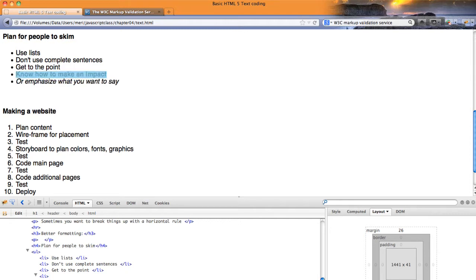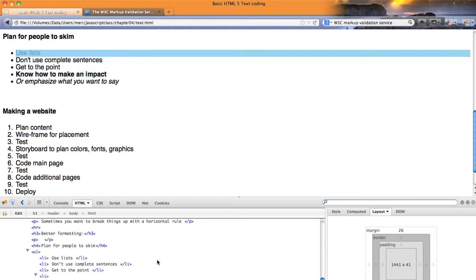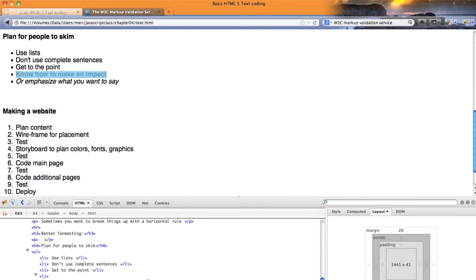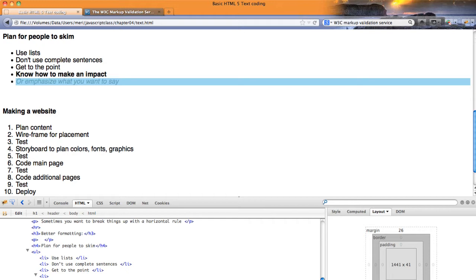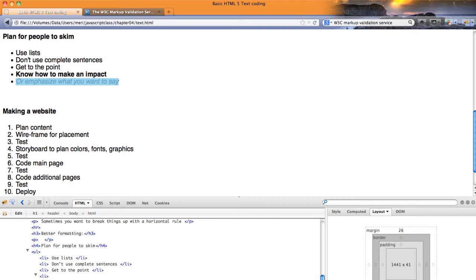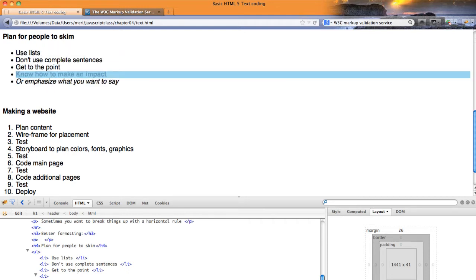further programming code here. Strong, the browser's interpreting as bold, but it makes a difference for readers, browsers for the blind, and then emphasis is showing up as italic. You could simply make them bold and italic. That's frowned upon. Strong and emphasis will impact how browsers for the blind read things, whereas bold and italic would be ignored by a browser for the blind. So you can make emphasis of your text using those.